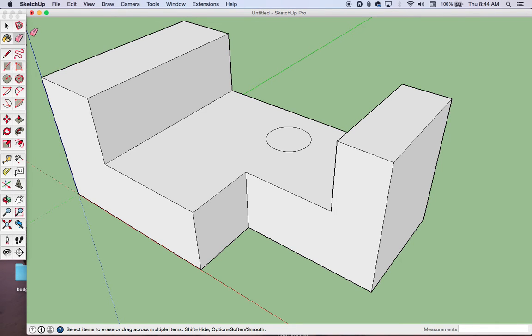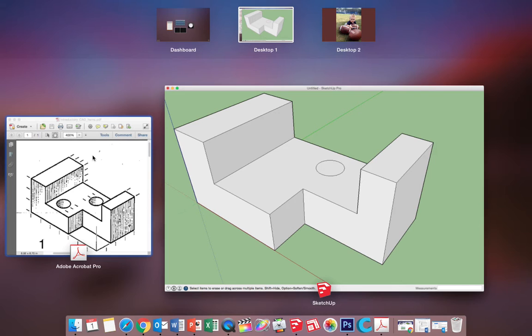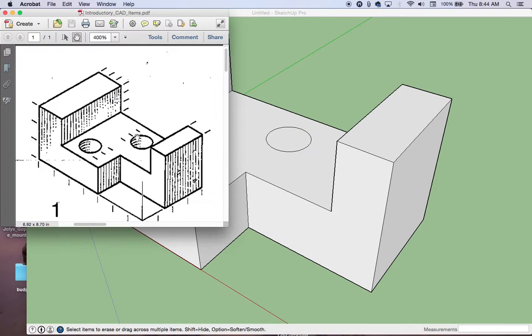And I'll go back and take a look at that drawing once again to see if I can find the location of this circle. All right, half an inch in from the edge, or 1 inch in completely. And I'm going to draw a line across at that point to see roughly where this goes.